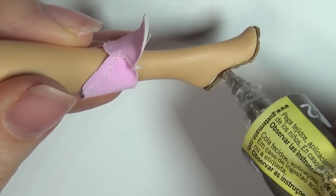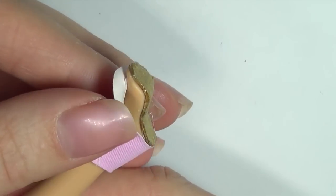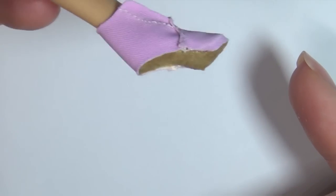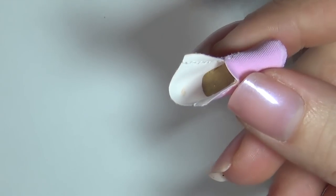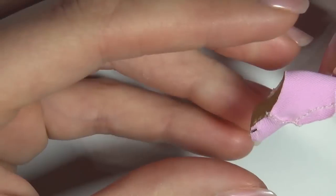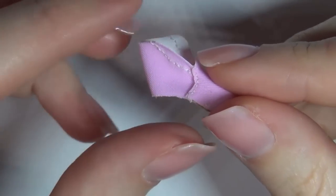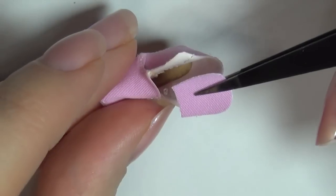Then add a thin strip of glue all around the edge of the sole and glue on the top of the shoe. I added another line of decorational stitches on the front of the shoe, but again this is totally optional. Then you want to cut out a piece like this for the tongue and glue this in place.